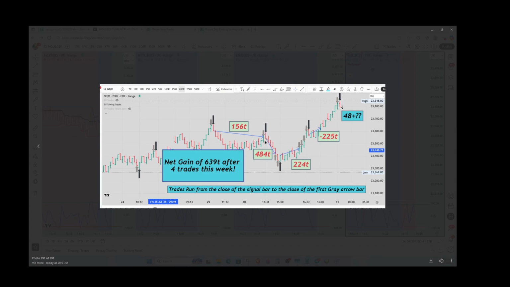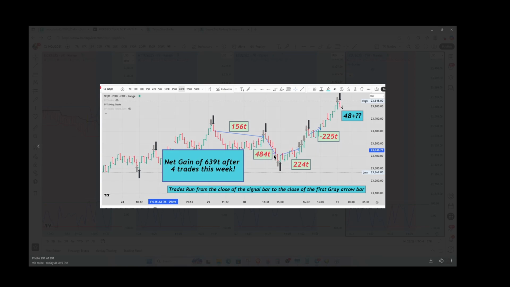Now, there's a lot of time in between this and this, usually, because this is a 200 range we're talking about. So there's a lot of ticks in between there and there, depending on what time it is. When I did this last night, or maybe this morning, it might have been the wee hours of the morning, I don't recall. But there's a lot of time in between when you get the actual gray arrow, saying get ready for the next bar, and the actual signal. The next bar is probably going to be it. And usually, when you get the gray arrow, if the next bar closes down, that's usually what's going to be the signal, right?